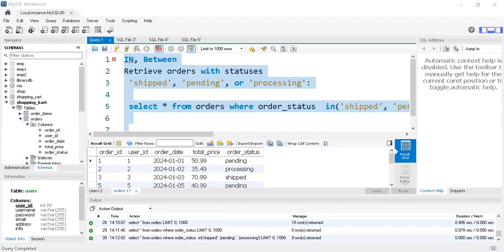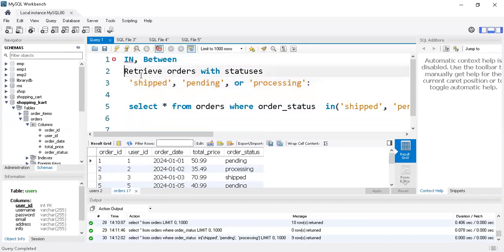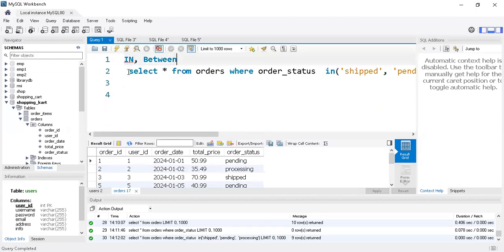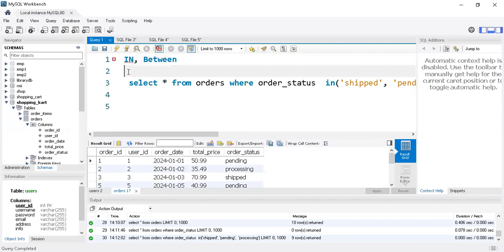Now, another problem statement is: find users with user IDs 1, 3, 5, or 7.